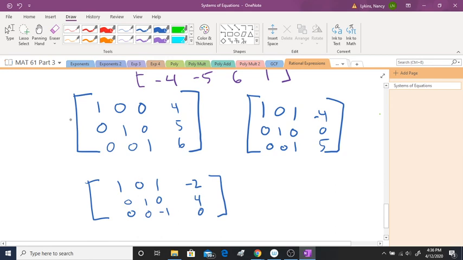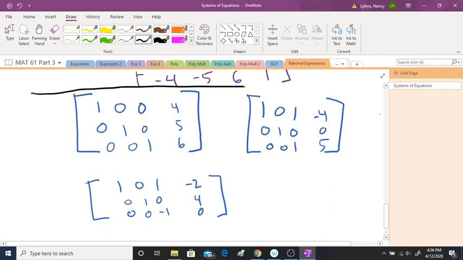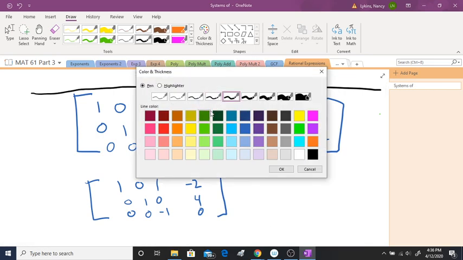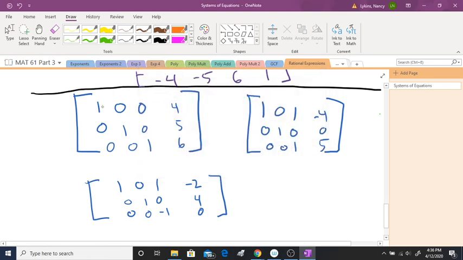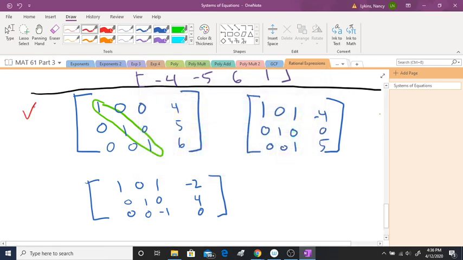Now take a look at my last one. I've got a series of ways where, after we try to find what our answer is, what is the correct format? Well, I'm going to show you this. Here's my rule of thumb. You always have to have a diagonal of positive 1s. Every other has to be a 0. Then you have your numbers. So the first one would be the correct answer. And in this case, x would be 4, y would be 5, z would be 6.